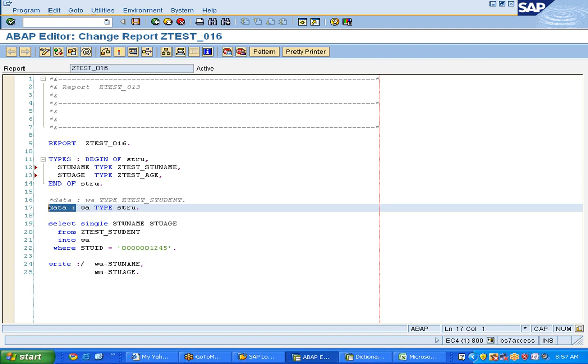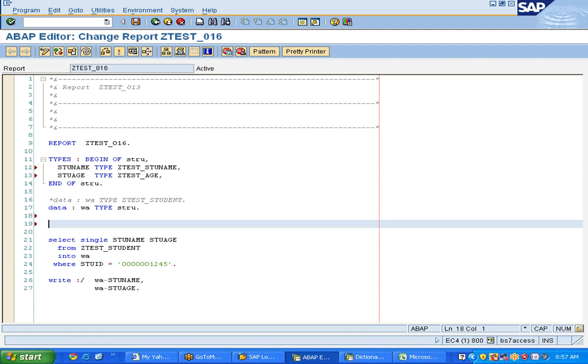Now let me go to the next step. Here I will say parameters p underscore id, and you can give any name after parameters, type.